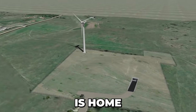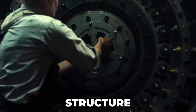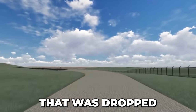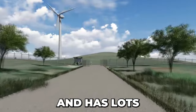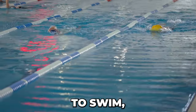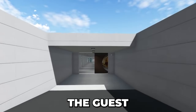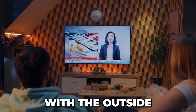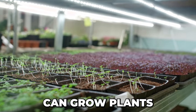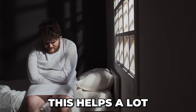Kansas is the location of the fourth bunker, home to a place called the Survival Condo. It was made out of an old missile silo that belonged to the US government during the Cold War. This underground structure has 15 floors and can protect people from a nuclear bomb that is 100 times as powerful as the one that was dropped on Nagasaki. The bunker is 201 feet deep and has lots of features like a dog walking area, a shooting range, a rock climbing wall, an indoor pool, a water park, a library, a movie theater, a bar, a gym, and a room for medical emergencies. There is also a command center so people can stay in touch with the outside world. Backups for power and water storage can last for five years, and residents can grow plants using special lights. LED lights also help people feel like they are outside during the day, which helps a lot with mental health.